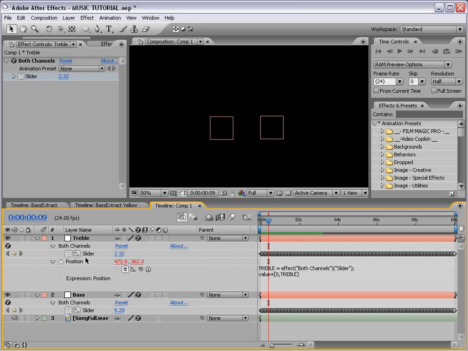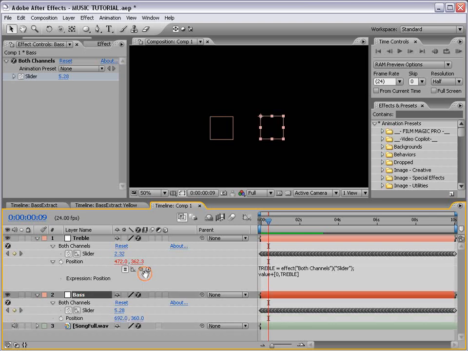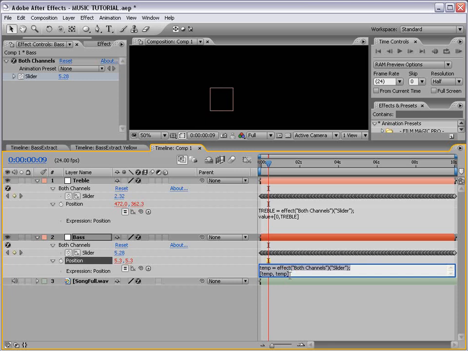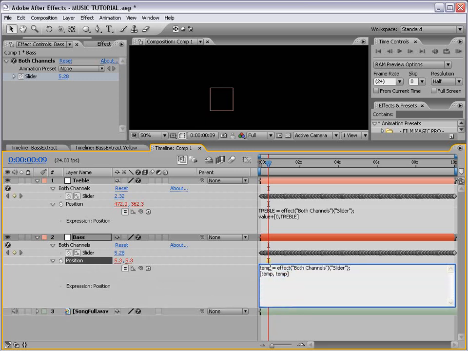Now I'm going to go ahead and do the same thing for the base layer. So I'm going to hit P, which brings up the position, and then I'm going to Alt click, pick whip the slider value. And I'll just make a little room here. And we'll change the variable to base, and we'll change this to 0 and this to base.